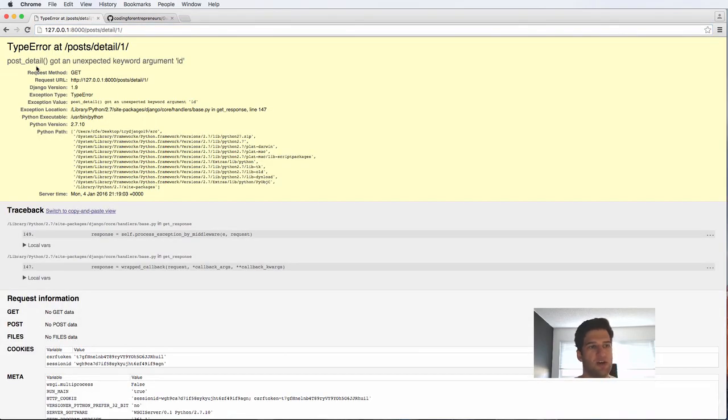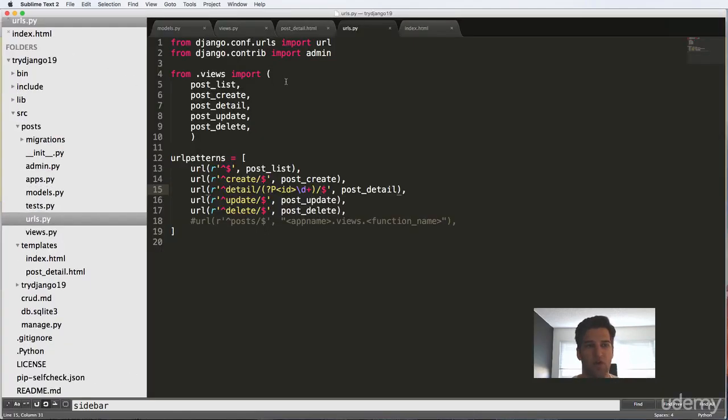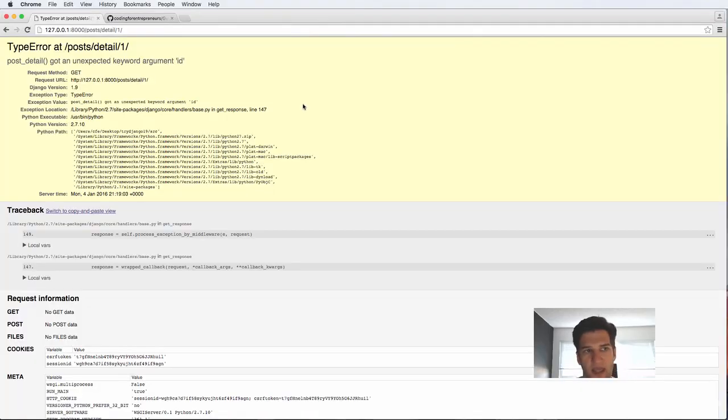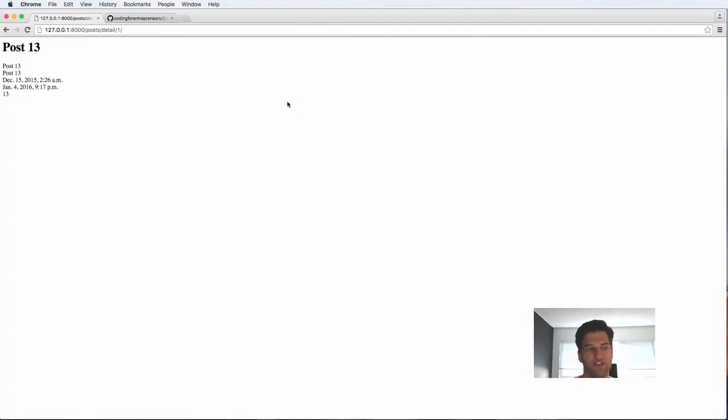So now that we've got this here, if I refresh inside of here and just add 1, I get this: post detail got unexpected keyword argument of ID. Now that's our view function getting an unknown keyword argument. That is a keyword argument being in here. We have only one argument being passed. So if I come in here and say ID equals none and refresh in here, it's now accepting it.